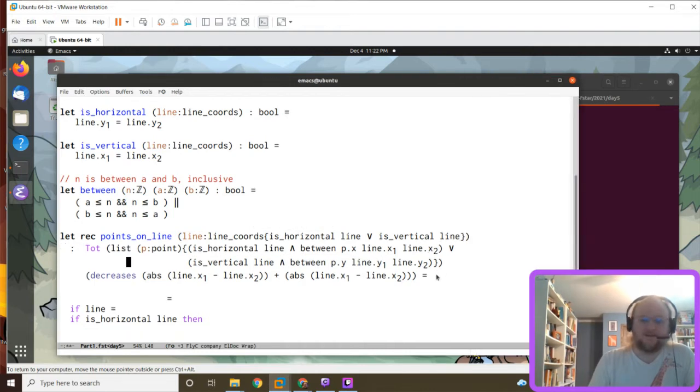All right, and we're going to do that by moving the endpoints closer together in the, I forget, is this the L2 norm or the L1 norm? We're just taking the Manhattan distance. All right.